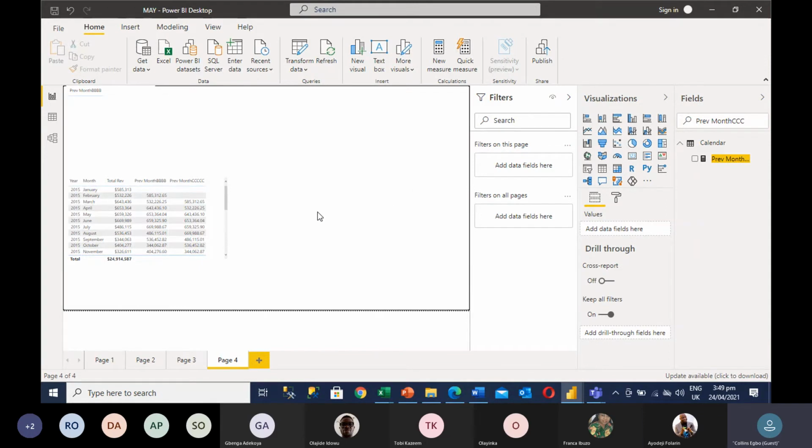So let's go to same period last year. The issue with same period last year is that it is exact. If you want July 1st, 2018, same period last year will give you July 1st, 2017. It does not give room; it's directional. Previous and same period last year calculate backwards, whereas next calculates forward. And I've given you how you can increase it.